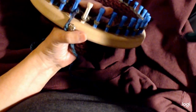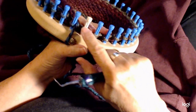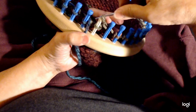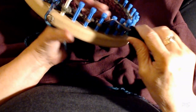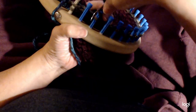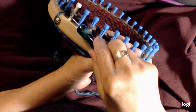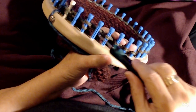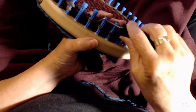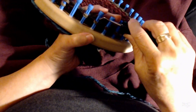Okay, so now that that's done, what you're going to do is you're going to go by twos all the way around the loom, and every second peg is going to go on the first peg, the yarn. So you're going to take it off and you're just going to move it over to the peg before it. And you're just going to go all the way around the loom. So you'll have 2 loops on peg 1, nothing, 2 loops on peg 2, nothing, or two loops over here.